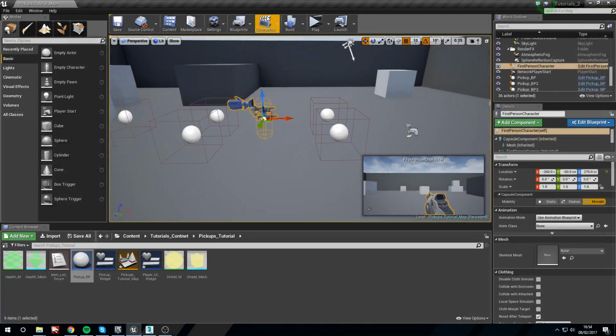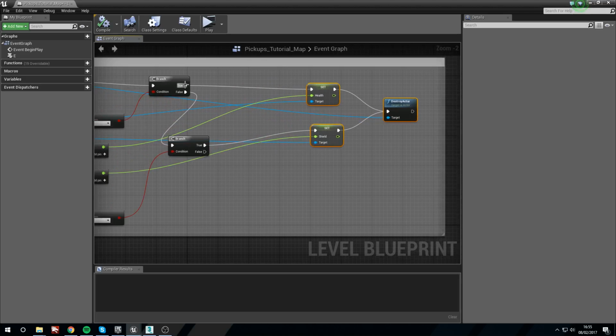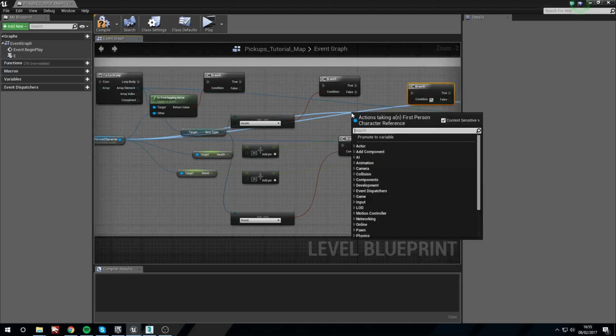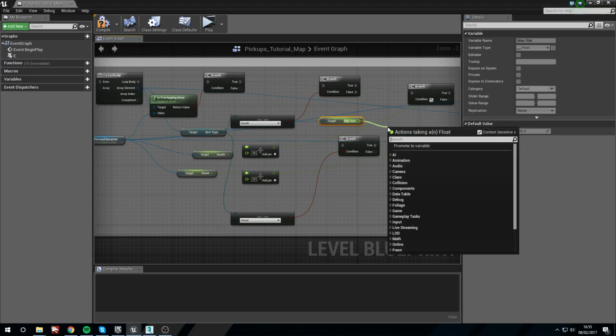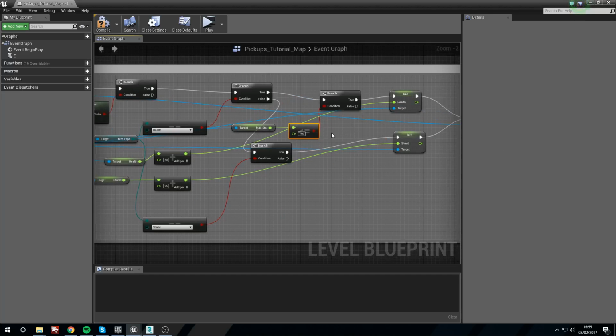Then what we're going to do is go into the level blueprint, and here at the end we're just going to drag these forward a little bit, and from the true of each branch we're going to create a new branch. We'll go to the player character and say get max stat, and we're going to say less than or equal to float 200, no, 199. We need it to be below our maximum ever so slightly.